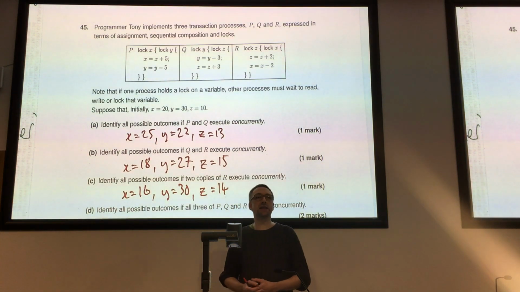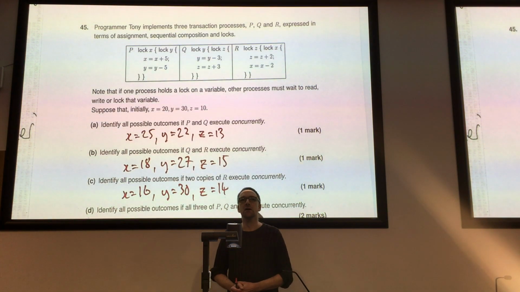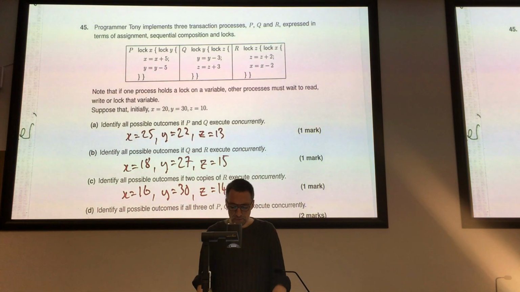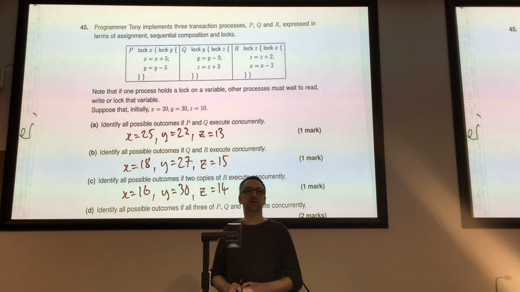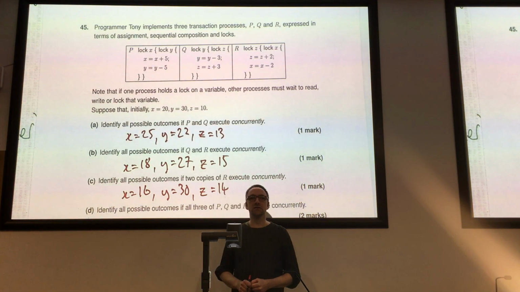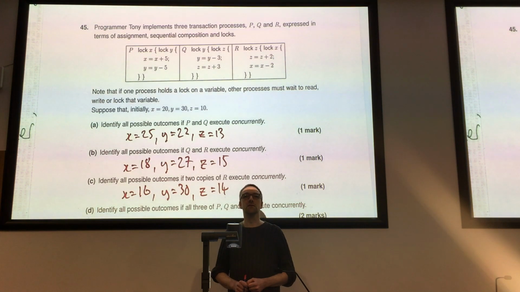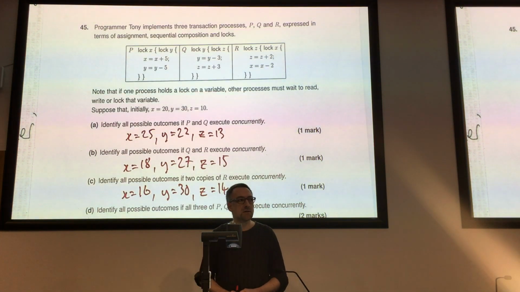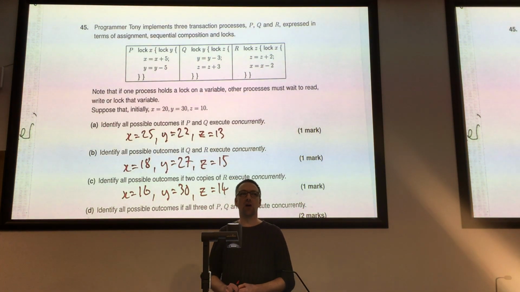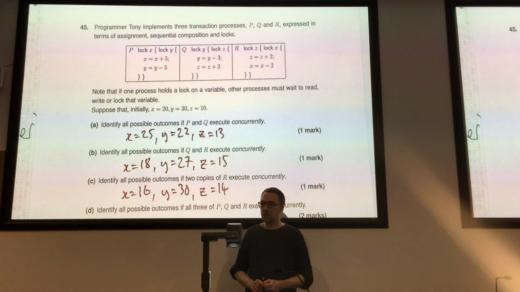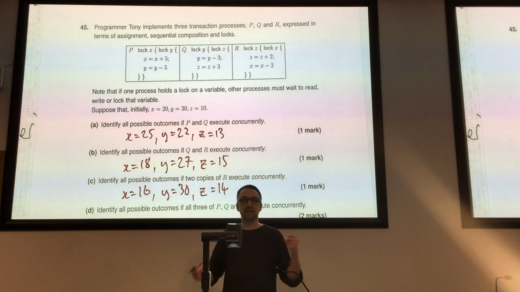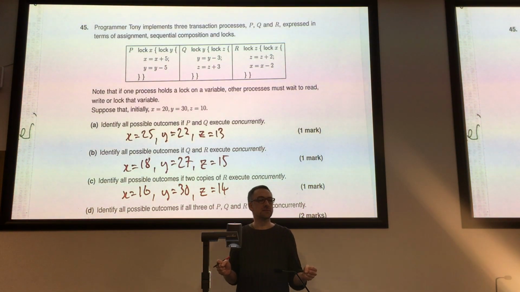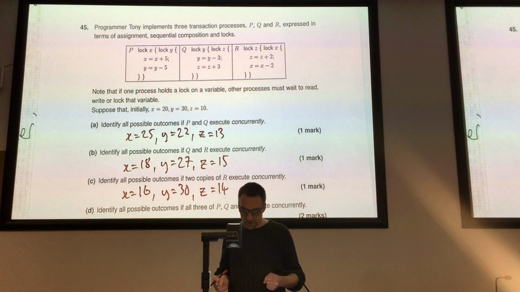Is there any danger of deadlock? No, because both copies of R will start by trying to lock Z, and whichever one gets that lock first, the other one will wait. They're taking the same locks in the same order, so that means they're doing the right thing to take turns with each other. Rather, they're not in any danger of getting stuck.